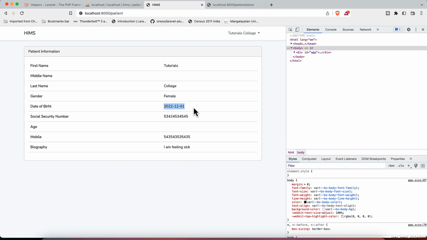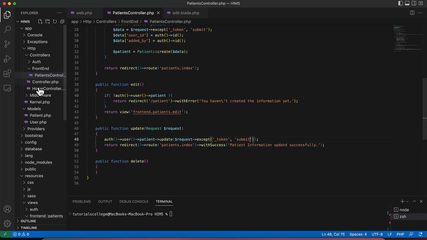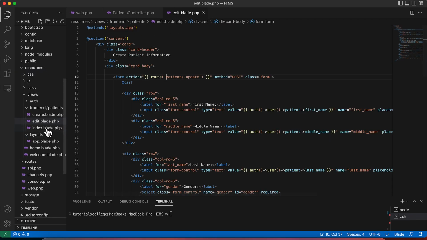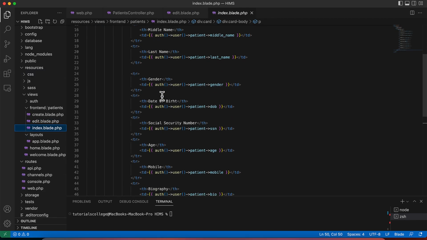Now, since the date of birth is shown in the reverse order, in the standard MySQL format, let's change that behavior. Carbon is a date library, and in fact a very powerful one.